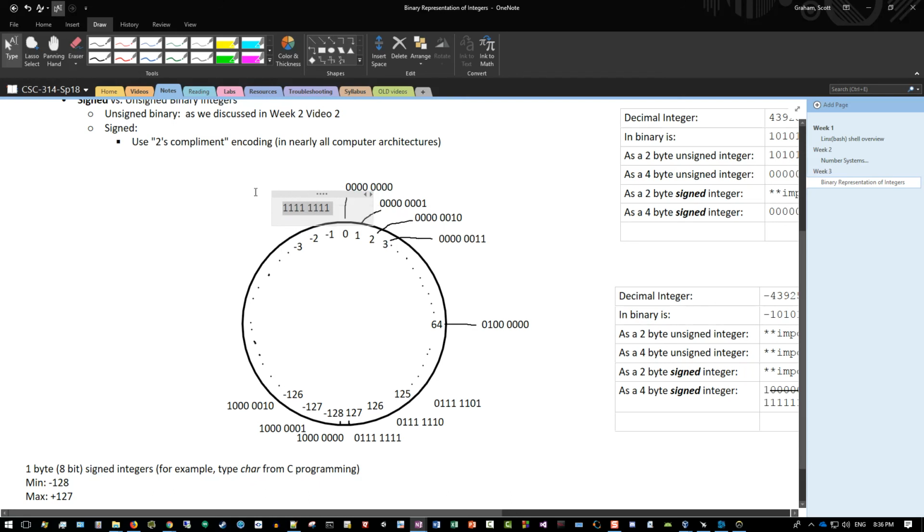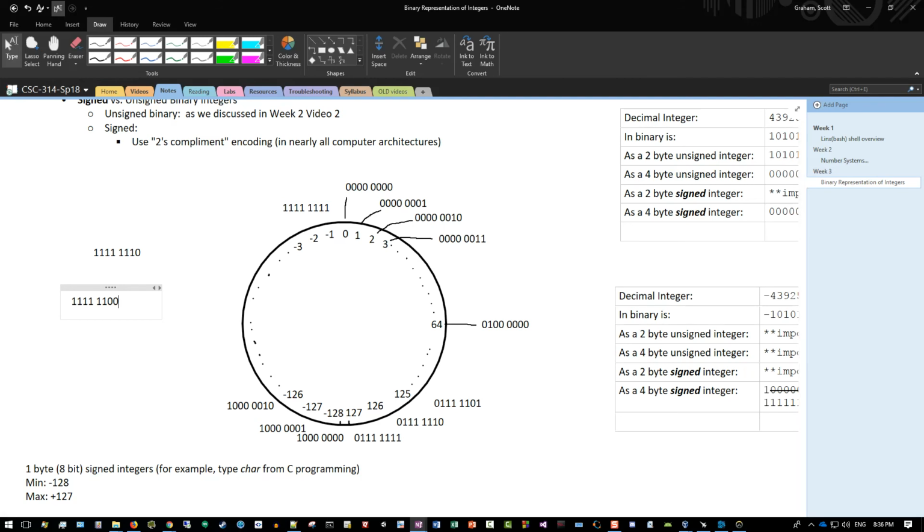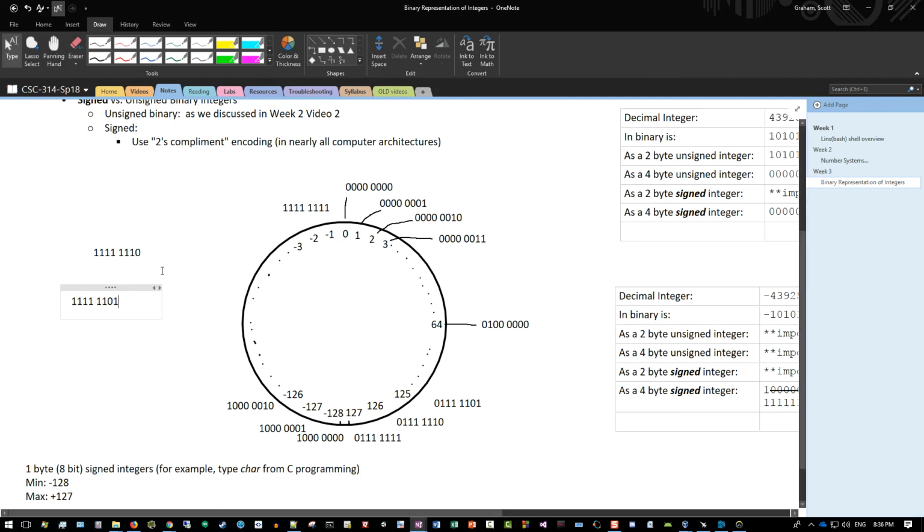So now I can do some copy and paste. A couple things to work with. So there's negative 2, and there's negative 3.